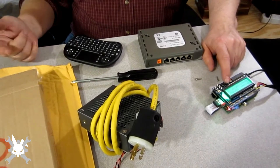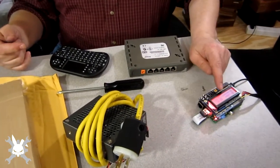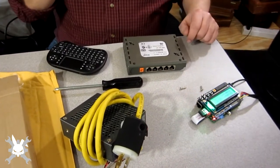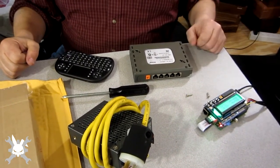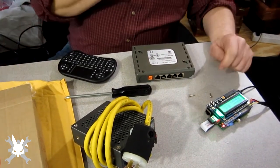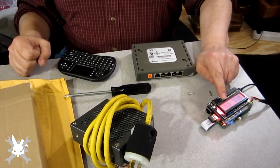I'll probably get rid of this when I finalize it, because you just want it to reboot and come up automatically. Right. So right away it said 68 and 72, those aren't acceptable, so I'm gonna turn the display red. Are you gonna put it in your mouth? He's just heating one of them up. I think he has the freezer one. Yeah. So see, it went up to 76.